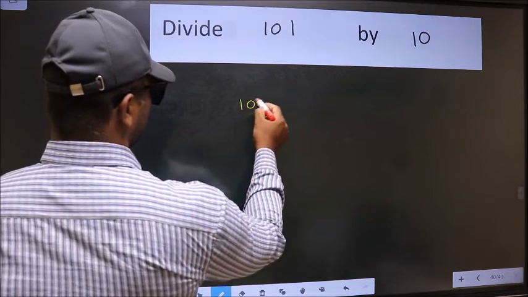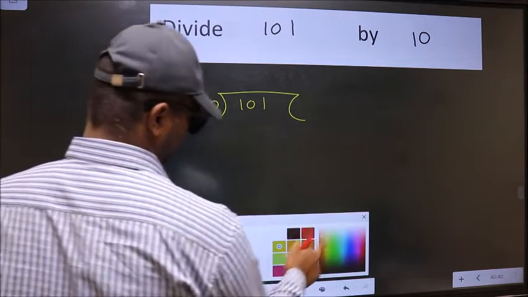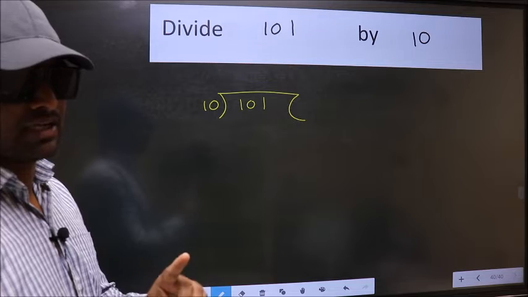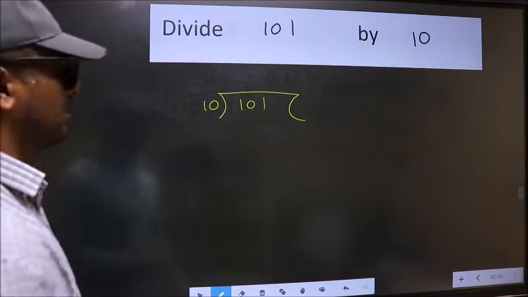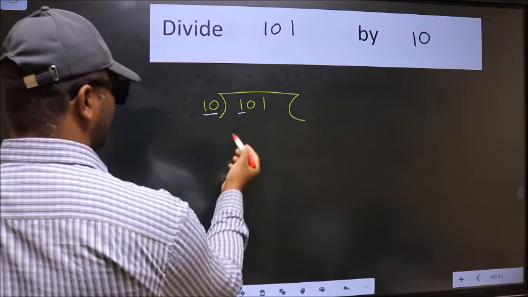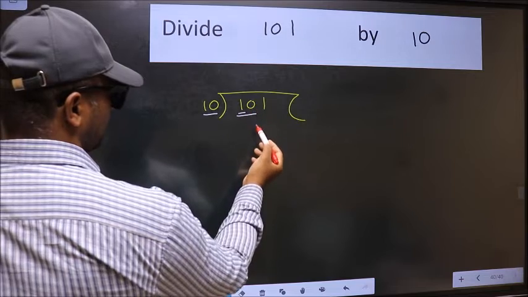1, 0, 1. 10 here. This is your step 1. Next, here we have 1 and here 10. 1 is smaller than 10, so we should take two numbers: 10.